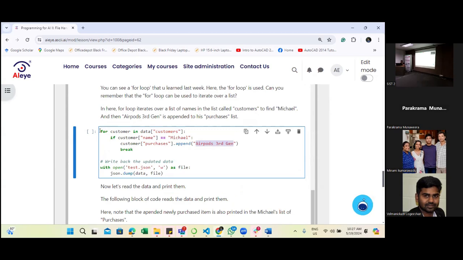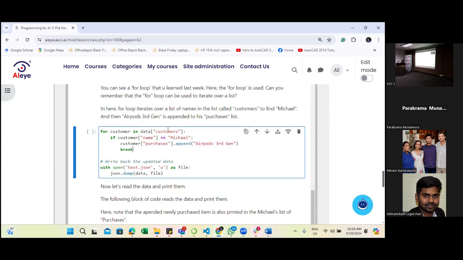So I go for customer in data customers. Customers is the name. What the for loop does is go one by one and check whether the name is there, until it finds the name. So for customer, if customer name is equal to Michael, customer purchases, I'm going to append AirPods third generation, break.